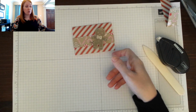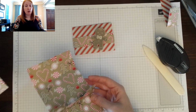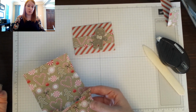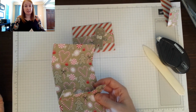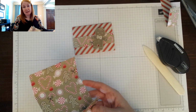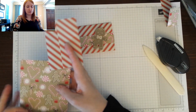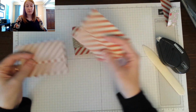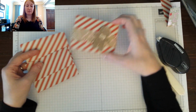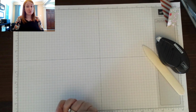So this is a really quick way if you have lots of family members that you just have no idea what to give, or if you want to do stocking stuffers, teacher gifts. These work for anybody. Doctor gifts, the librarian, the banker, whatever. They work for everybody. So you're going to have 3 of those. And you've only used one piece of 12 by 12 DSP. So that's a good way to use up that paper that has such cute images that you never want to cut into.